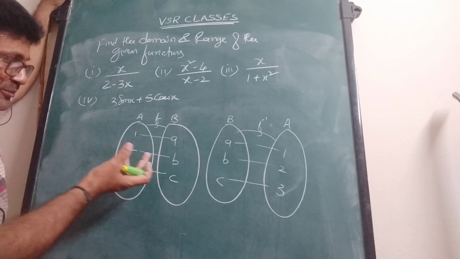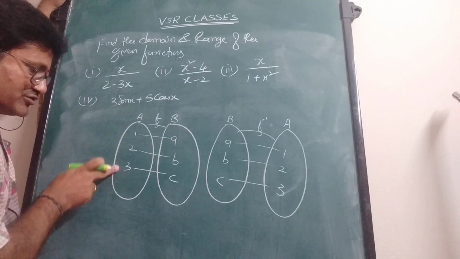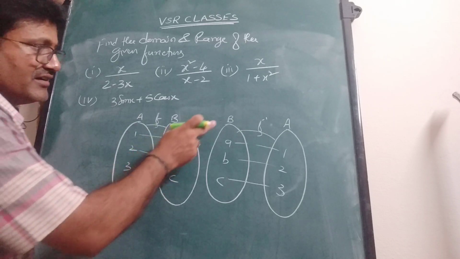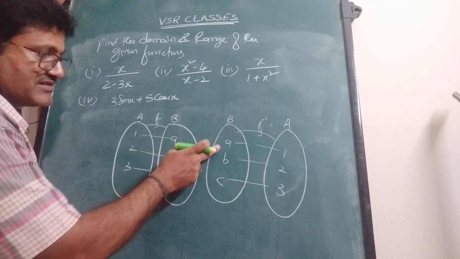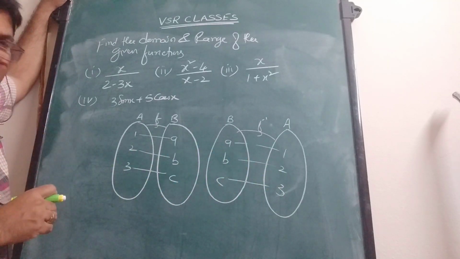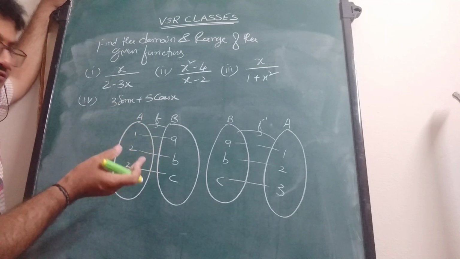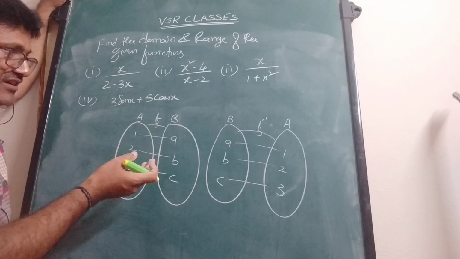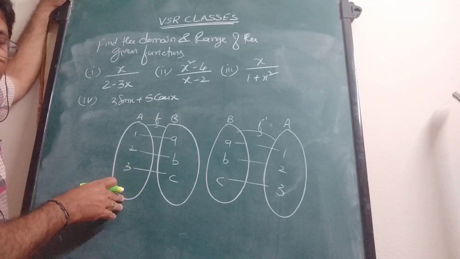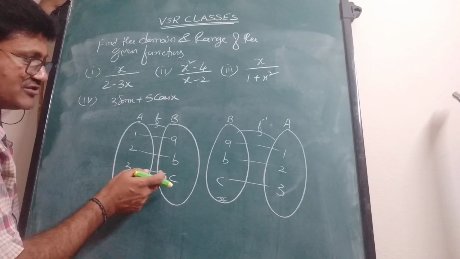Now if you make the reverse, then it becomes the f inverse function. So here the domain is 1 2 3 and the codomain or range will be A B C. For f inverse, the domain is A B C and the codomain is 1 2 3. What we are doing is, this is the given function, we will find the inverse of that. If you make the inverse, you will get some function. Its domain is nothing but the range of this function.